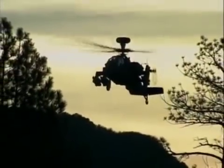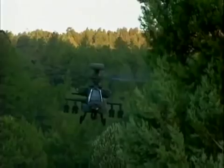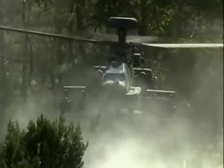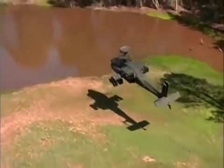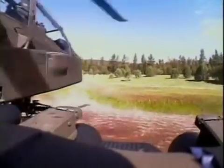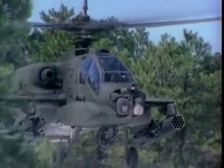Use all that technology, and then you use the tactics of Army helicopters of flying low, staying close to the terrain, using terrain to put the terrain between myself and an enemy force, using speed where appropriate, or the opposite of that, using low speed where appropriate. So I don't go blundering into an enemy force. I use low speed, low altitude to find holes around an enemy defense and work my way around an area.